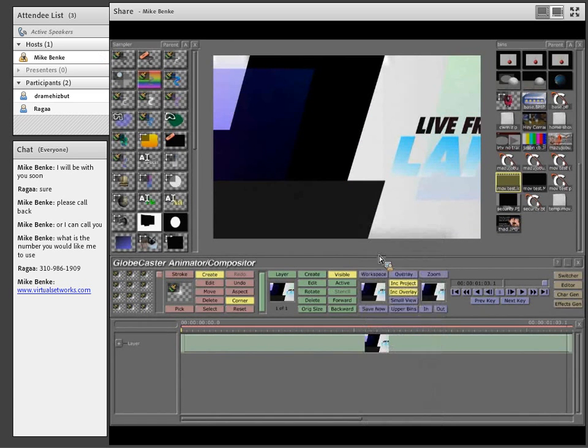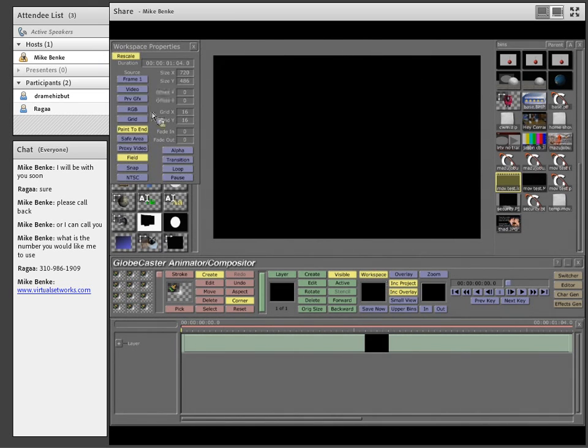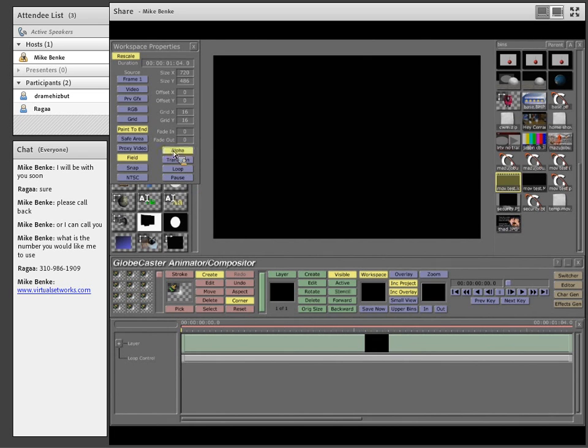And if you want it to loop, like if you want it to stay on screen for a long time or play over and over again, then you need to go to the beginning of the timeline, which is this button here, and go into your workspace properties and make sure you hit the loop button. Yes, alpha and loop. And then you would save it out. You just save it out by dragging and dropping it, and it'll render out from here.